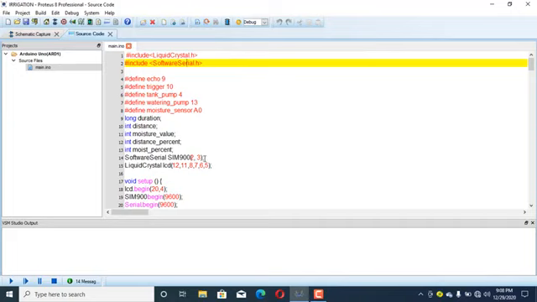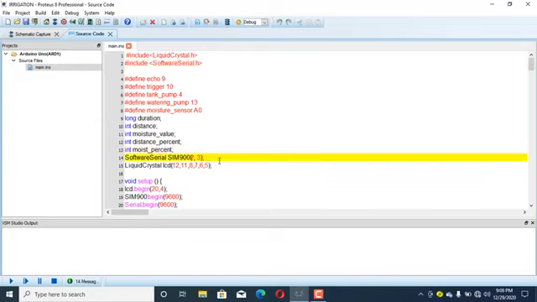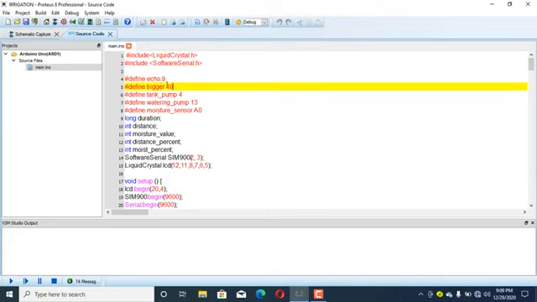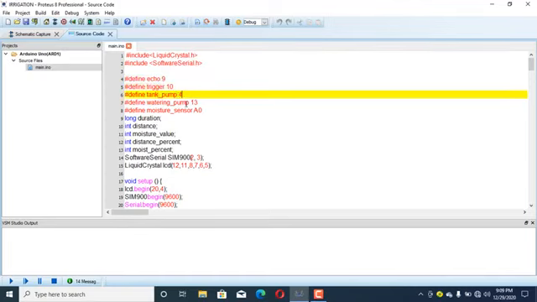I always prefer this way of connecting my devices, so I don't always use pin number 0 and pin number 1. I'm always using this software serial to create another TX and RX pin. Okay. Line number 4 to number 8 are just the definitions. The echo pin is connected to pin number 9, the trigger pin to pin number 10. These are the pins for the ultrasonic sensor. Our tank pump is connected to pin number 4, the watering pump to pin number 13, and the moisture sensor to pin number A0, right?